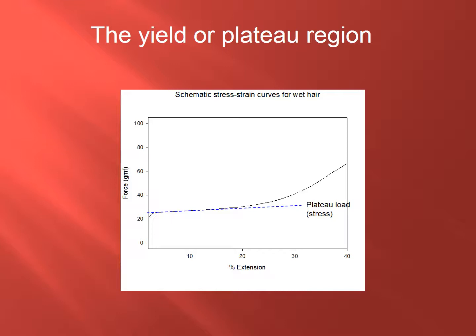A major drawback in any single fiber hair testing is the high fiber-to-fiber variability. So back in the old days, before the advent of automated equipment, an idea for somewhat overcoming this issue was to generate a 15% load index. Firstly, the force required to stretch an individual fiber out to 15% strain was recorded. I think you can see this does not destroy the fiber, and the alpha helical structure can be regenerated by simply soaking in water. After a given treatment, the hair could be extended again to the same length to allow for the calculation of a ratio or index relating to this parameter before and after treatment.